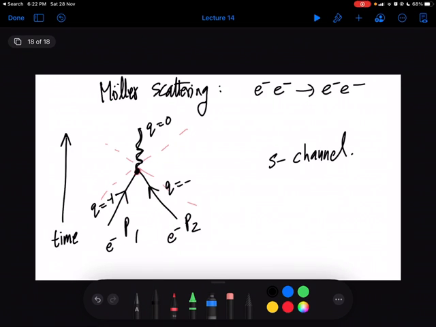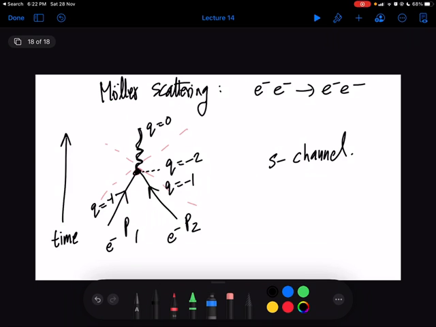This is charge q equal to -1. This is charge q equal to -1. It comes here and the charges add. So if this S channel diagram exists, the photon at the vertex should carry an electric charge of -2, but that doesn't happen. So the theory, the Lagrangian, does not allow this kind of diagram. It turns out that the Lagrangian doesn't allow these diagrams.